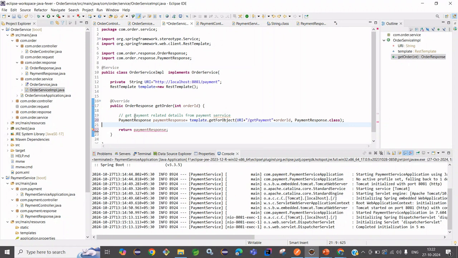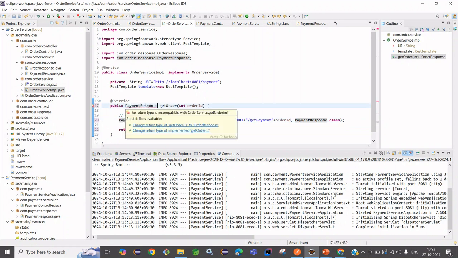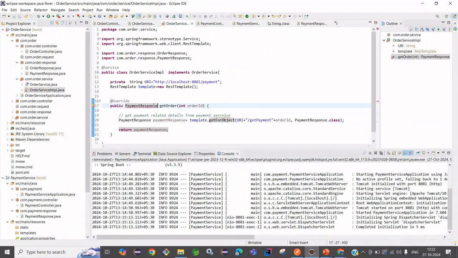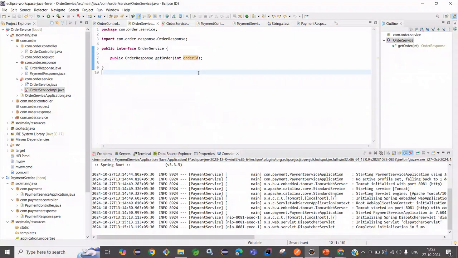The response type for this method will be payment response, and instead of order response we have to make it payment response here. We have to change it inside our order service also. So here we also have to make payment response. Now it's done.